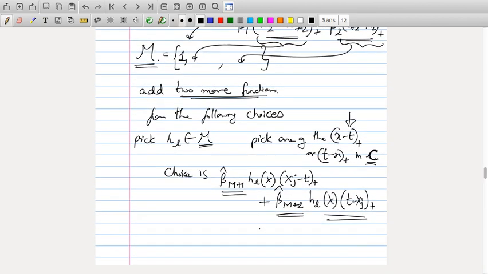The complexity is just that the functions that you want to consider are always going to be the functions you've already considered times some base set of functions. The base set of functions are these, x minus t plus and t minus x plus. You've already considered a bunch of functions which are represented in script M. I'm going to always multiply them, and they will always create my choices for my next additions.